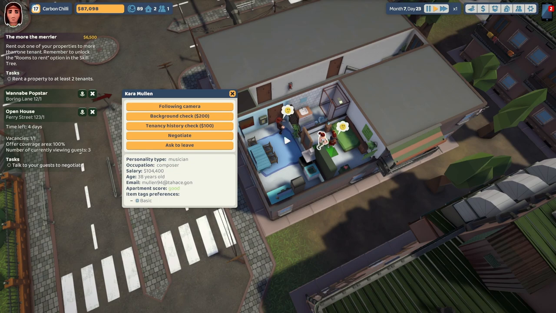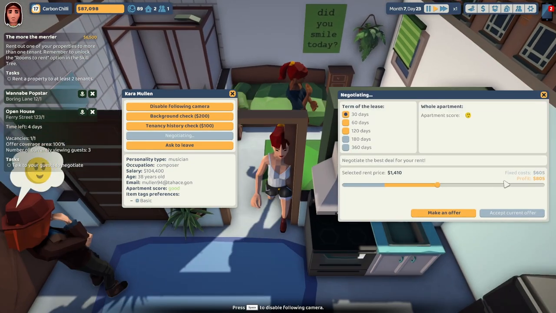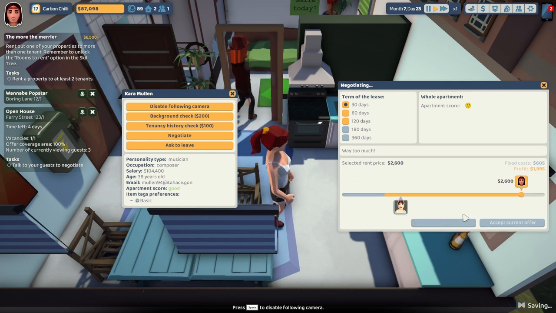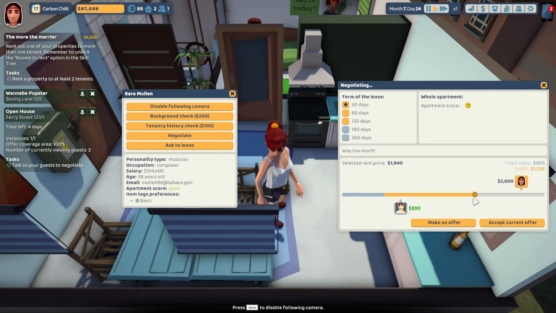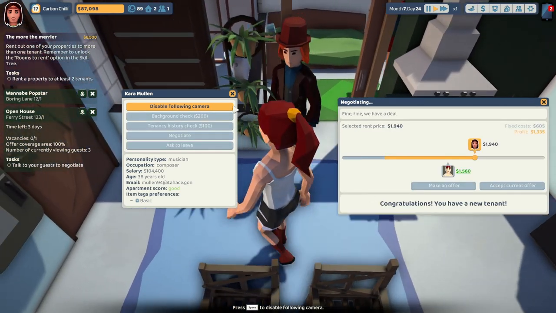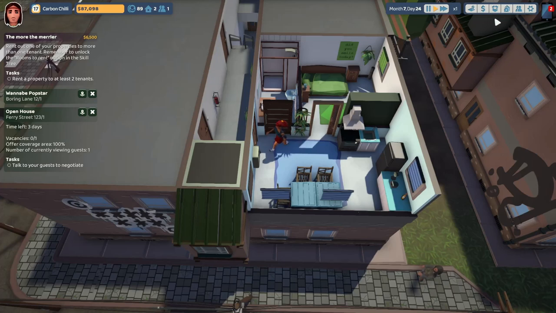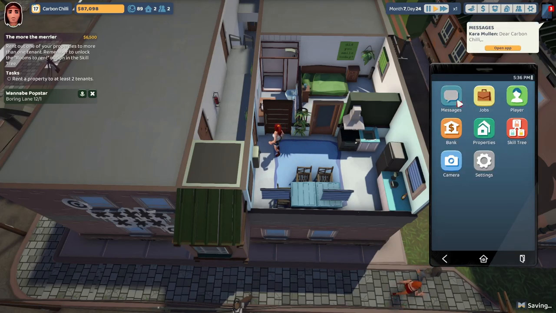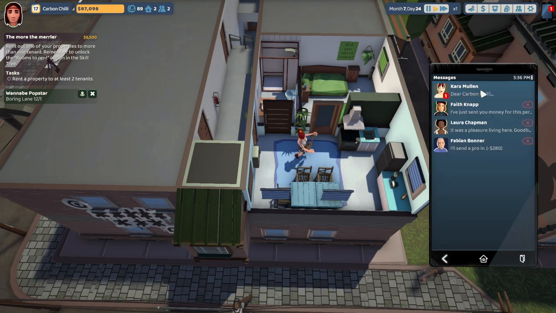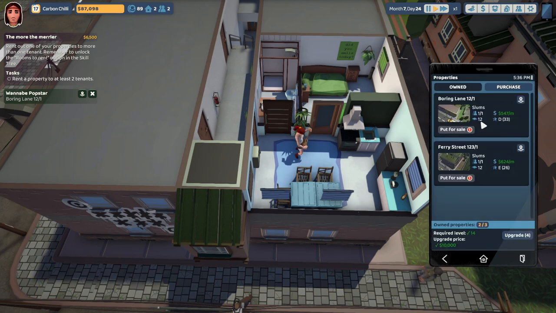You like it? Okay, let's negotiate. Why don't we negotiate, make an offer? Make an offer. I'll accept that offer. 1500. Now, dear Carbon, I present you perfect. Perfect. So, let us have a look at our properties.